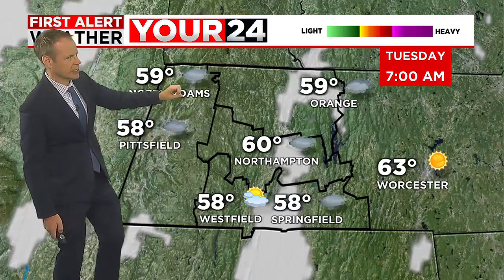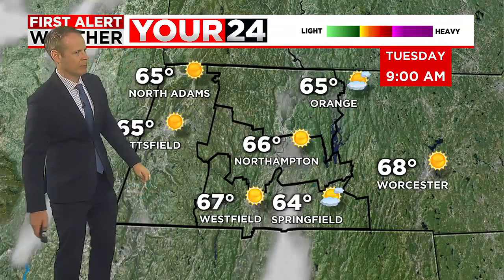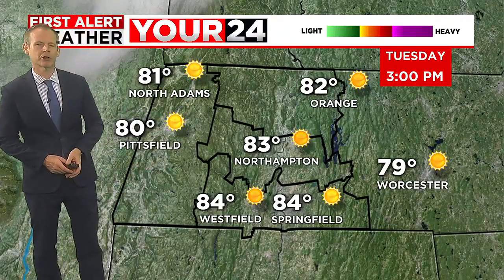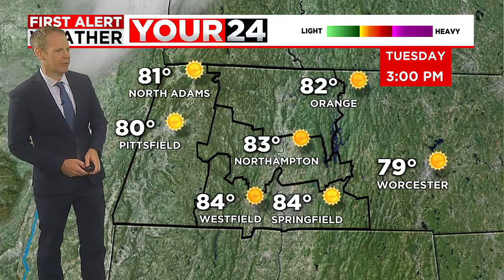By mid-morning the sun is starting to come out and temperatures will climb into the mid-80s. It's a little warm today but not going to be overly humid, with dew points near 60. At 7 o'clock, especially right in the valley, we're going to be dealing with that fog. By 9 or 10 o'clock it's gone. We'll have just about full sunshine for a while, and then just a few clouds mix in this afternoon. Temperatures reach into the mid-80s — normal highs should be about 79 or 80, so we'll be about 5 degrees above that.